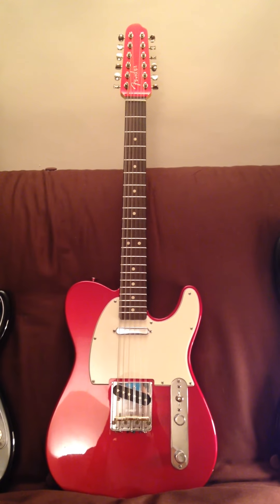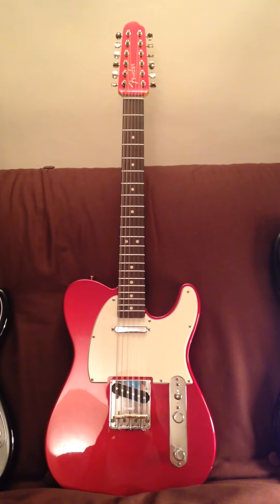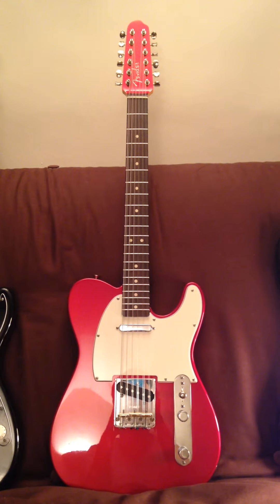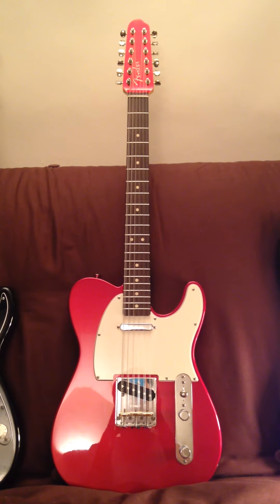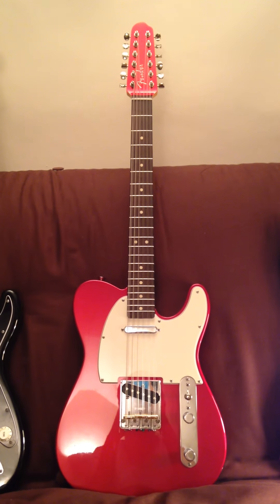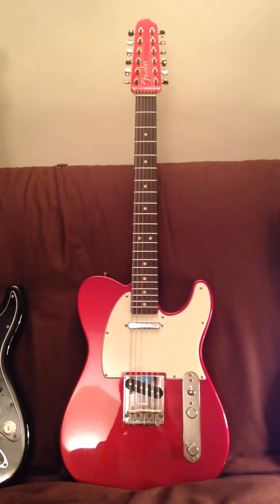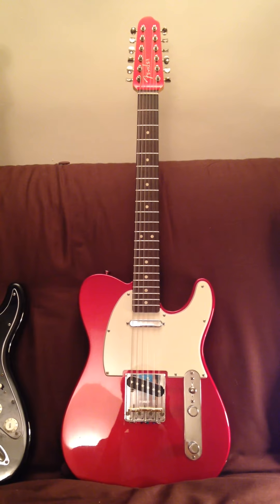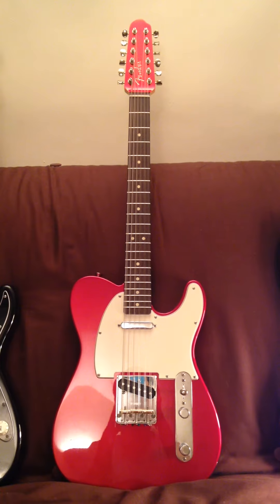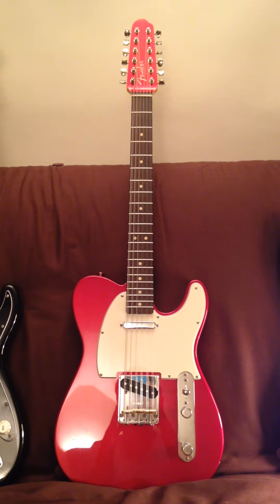Hello and welcome to my video of how I assembled my 12-string Telecaster electric guitar. I've wanted a 12-string electric guitar for quite a while now and I've tried a couple out there, such as the Dan Electro 12-string and the Rickenbacker 330 12. Although I think they look and sound very nice, I didn't really think they felt that comfortable to play, so I decided to take on this project of putting a 12-string Telecaster together.